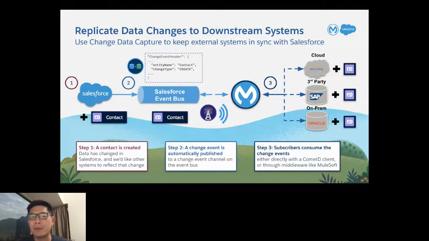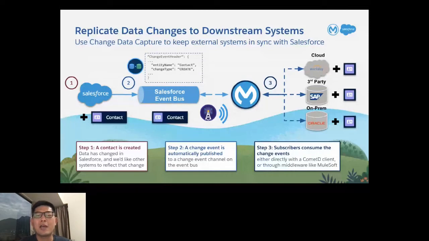In this particular example, let's say that on Salesforce, a customer's contact information was changed, right? The change would be pushed and published into the Salesforce event bus. The MuleSoft connector, which subscribes to the event, will pick up on this change and know that, for example, if this was a customer contact, I need to update the SAP customer information. So I can push that change through one of the MuleSoft system API calls and update SAP, right?